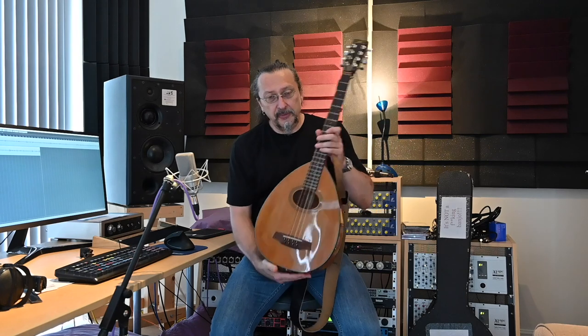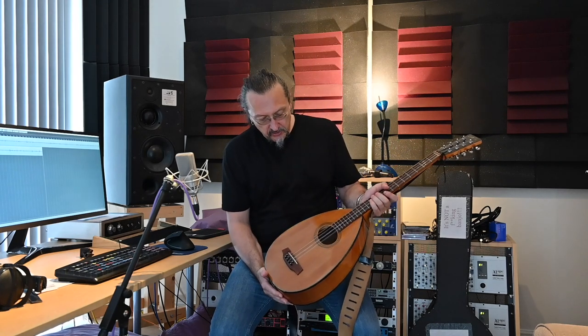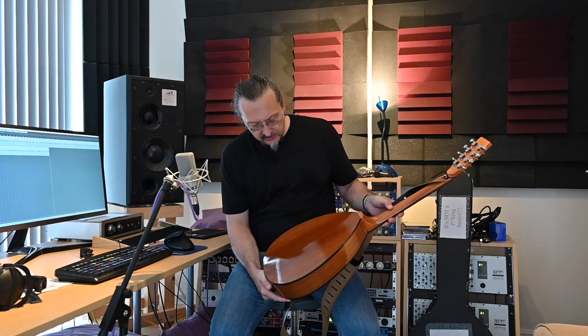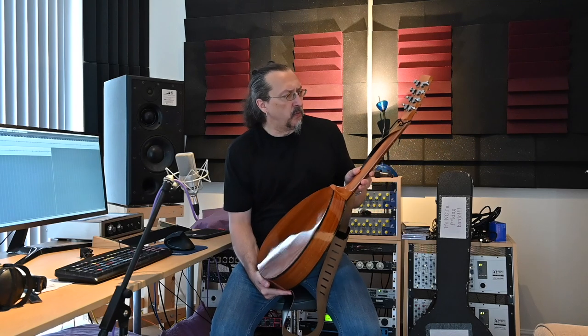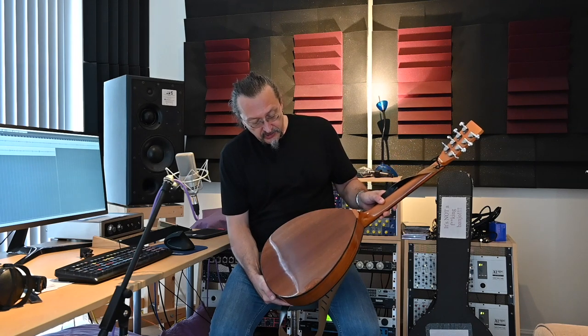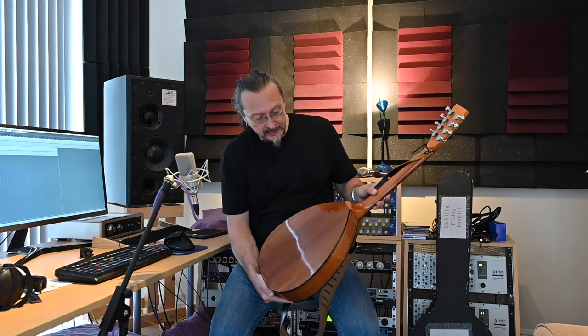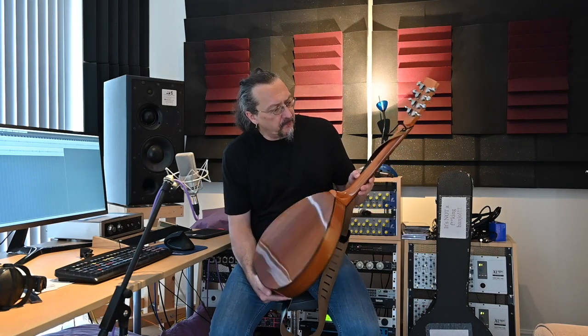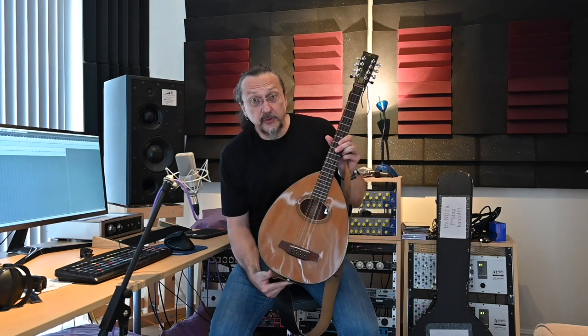This guy has a cedar top, so it's a bit more mellow sounding, I think you'll find, than some of the other instruments I'm going to play for you. It's either a mahogany or a sapele back and sides, I think. This is a relatively old one. I bought it second hand, probably pushing 20 years ago. So I'm not sure if that's mahogany or sapele. I think the modern ones are made with sapele, but again, check it out with Fylde if you want to know what a new one might be made of. And I'm fairly sure that's a mahogany neck. The fingerboard and the bridge are rosewood, I think Indian rosewood there. And that's about what I can tell you about this instrument.